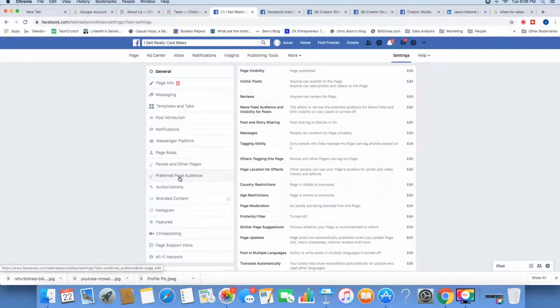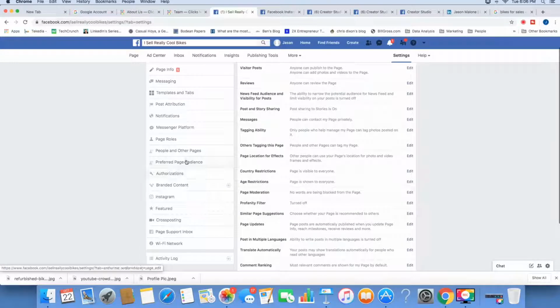Your preferred page audience, this is where you would dictate who you're targeting and who's in your target audience, so that Facebook will optimize itself to be tailored to your audience. Right here, you have a security functionality for authorization.